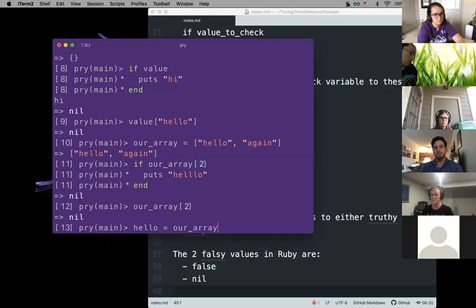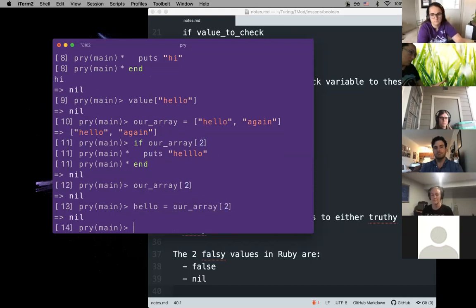It's calling the third element of the array, which is nothing. Correct. I'm sorry. This is working exactly as we expect it to work, right? Because it's only going to go down this branch of logic if this evaluates to truthy, but our array 2 returns us nil, so it's not going to hit this block.